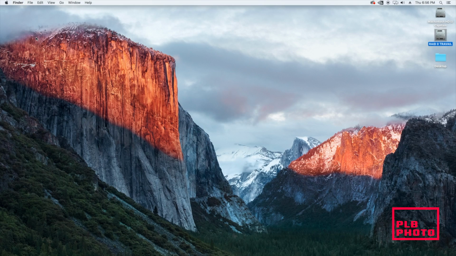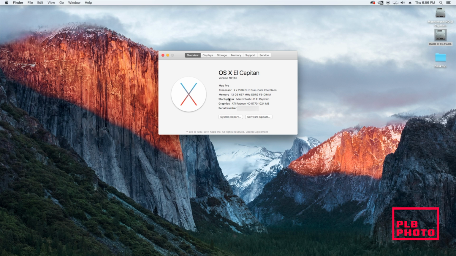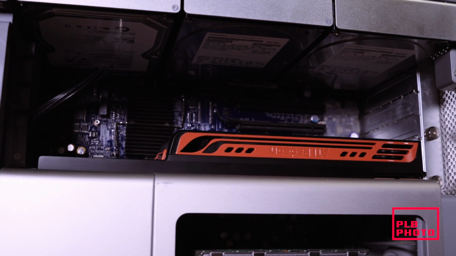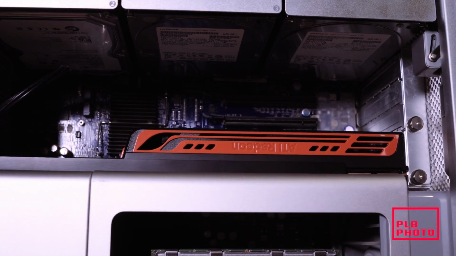So, what are the actual upgrades I made? First, I upgraded the operating system to 10.11 El Capitan. I know this computer is not compatible, but it's very easy to find the hack on the internet. Then I found a much better video card, especially because the 7300 GT doesn't work in El Capitan.